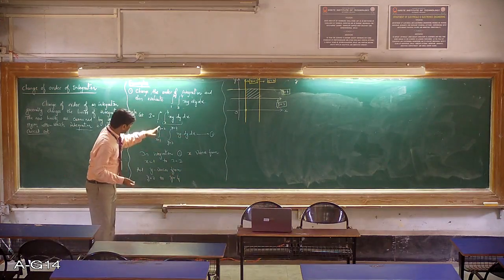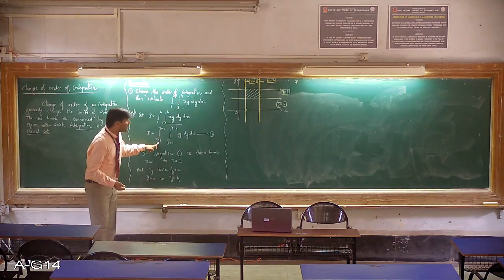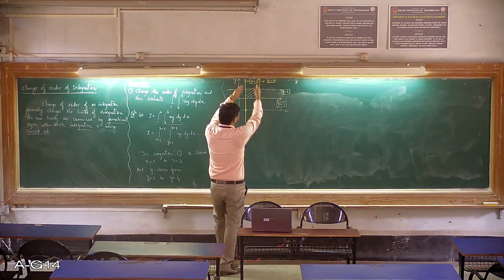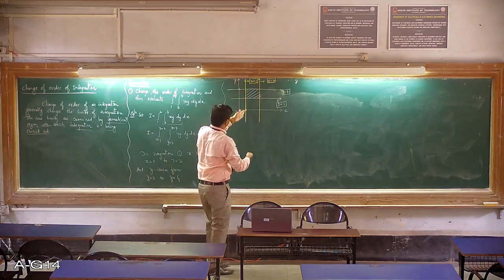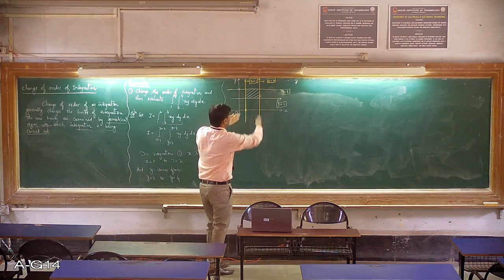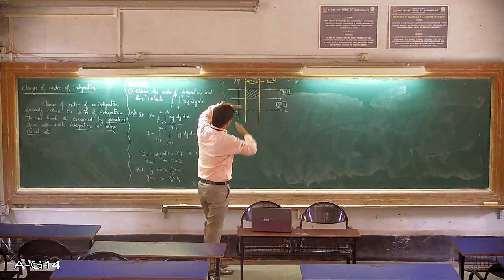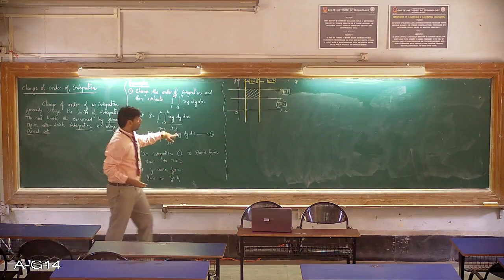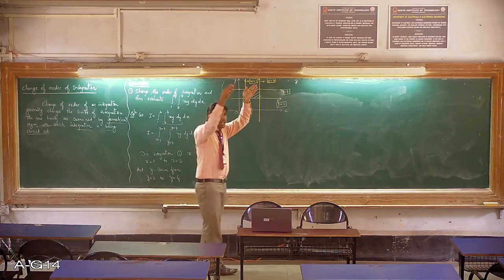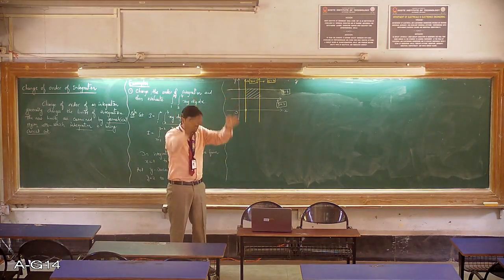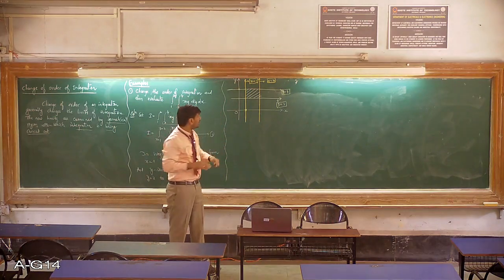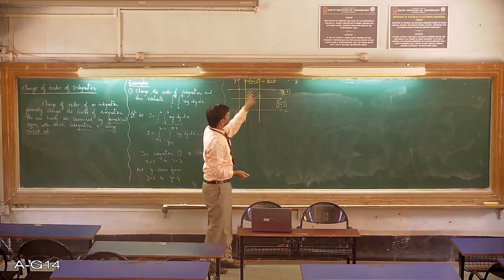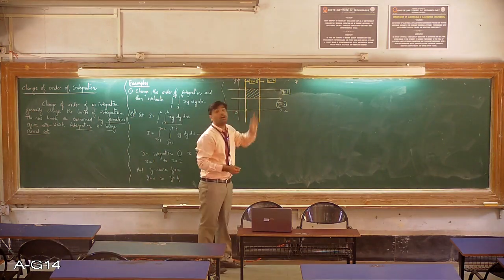In the first integration they have fixed the limits along the x-axis. Limits along the x-axis means the vertical lines. You can very easily see them. This is one vertical line, this is another vertical line. One vertical line is x equals 1, another vertical line is x equals 2. And later they have fixed the horizontal lines, y equals 3 to y equals 4. That means first they have fixed vertical lines, and later horizontal lines. In a similar way, if you change the order, first you have to fix the vertical lines, and next you have to fix the horizontal lines.